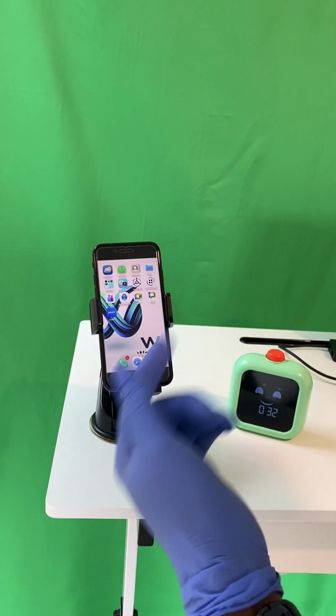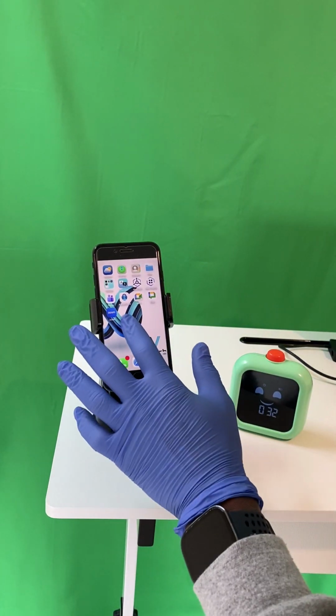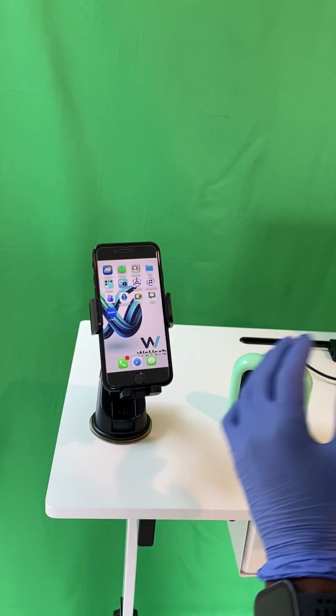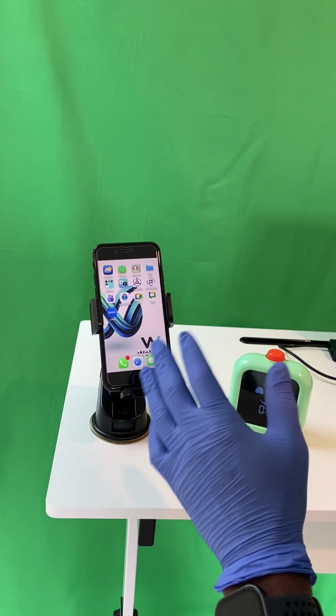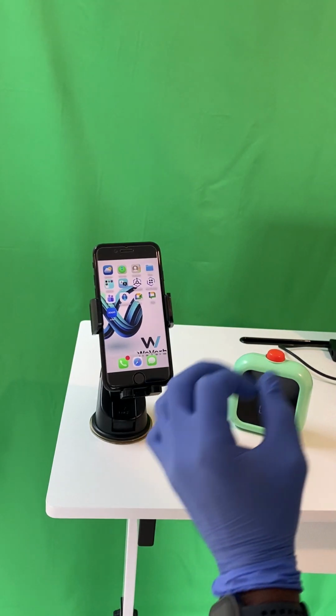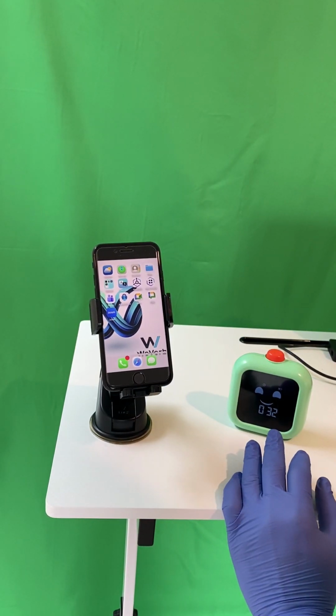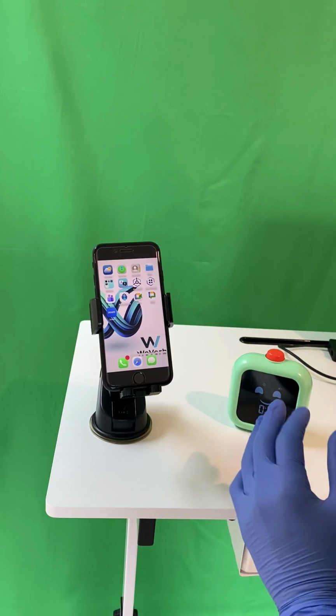MDM is highly recommended for any organization deploying mobile devices. Even if you're ordering just one iPhone or iPad, it's worth the investment to protect company information and avoid complications with lost devices or iCloud lockouts when employees leave.